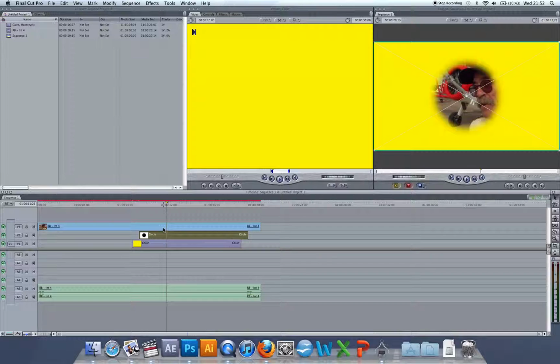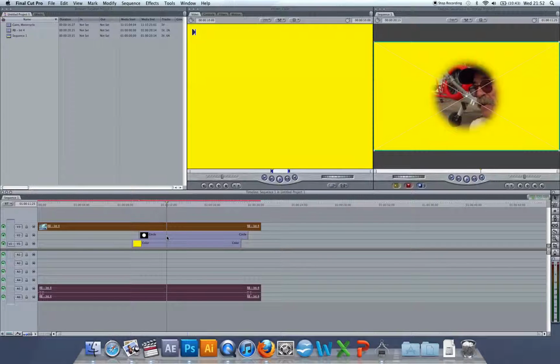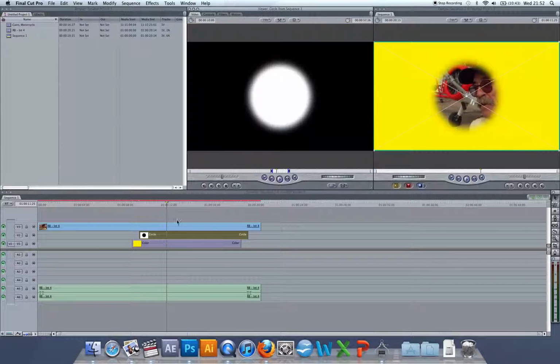Now the reason that I selected composite mode travel matte luma is that luma refers to light, or black and white, and that's how this particular one works. So the white area is going to allow the layer to be shown. The black part of the travel matte is going to make that particular part of the image transparent.